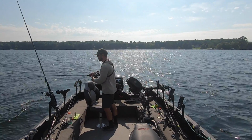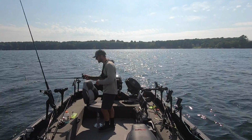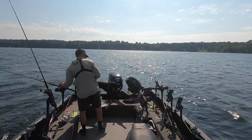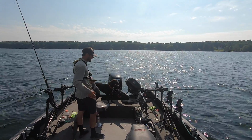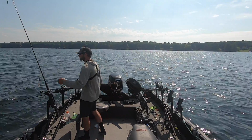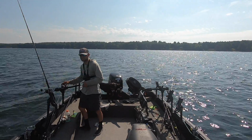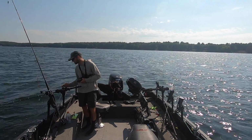And most of these fish will position themselves relatively close to that weed bed, right? So what I'm doing is I'm skirting this weed bed, and I'm very close to the weeds, and I've got it mapped out. But if you don't have it mapped out, what you can do is use side imaging to follow that weed edge. So I'm running my two down rods, obviously, because the boat's just outside the weeds, right on that weed edge, in the most likely spot for fish to be.